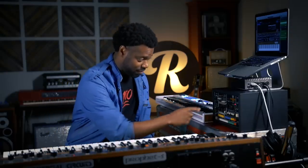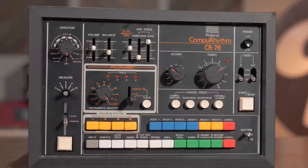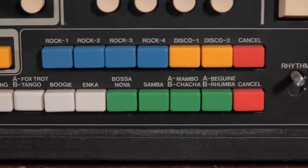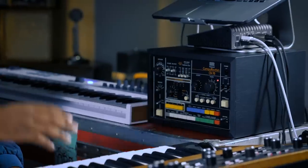With Phil Collins' 'In the Air Tonight,' it's safe to say it doesn't matter if you're five years old or fifty — you've heard this song. And it all started because of this: the Roland Compu-Rhythm CR-78. 'In the Air Tonight' features a preset using Disco No. 2, with the snare drum canceled out so we don't have that pesky snare drum in the way.